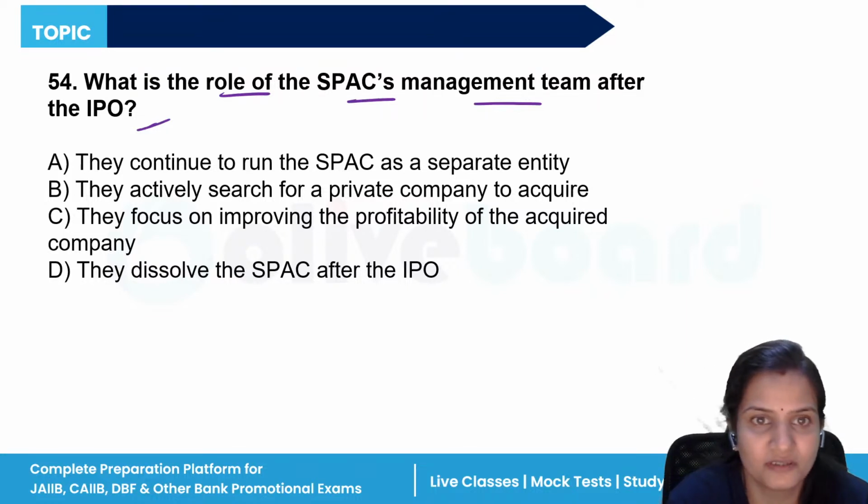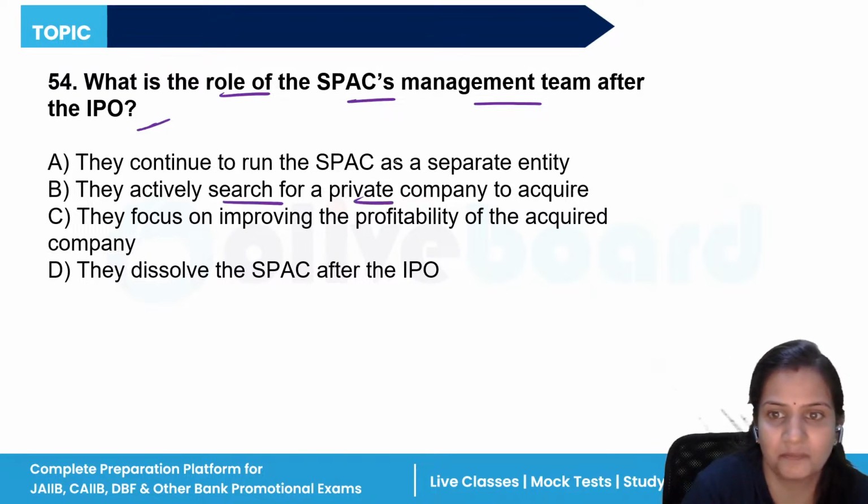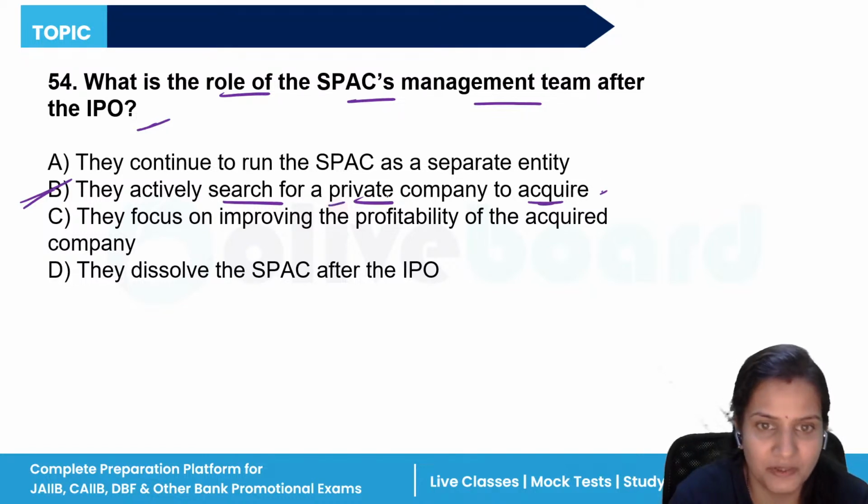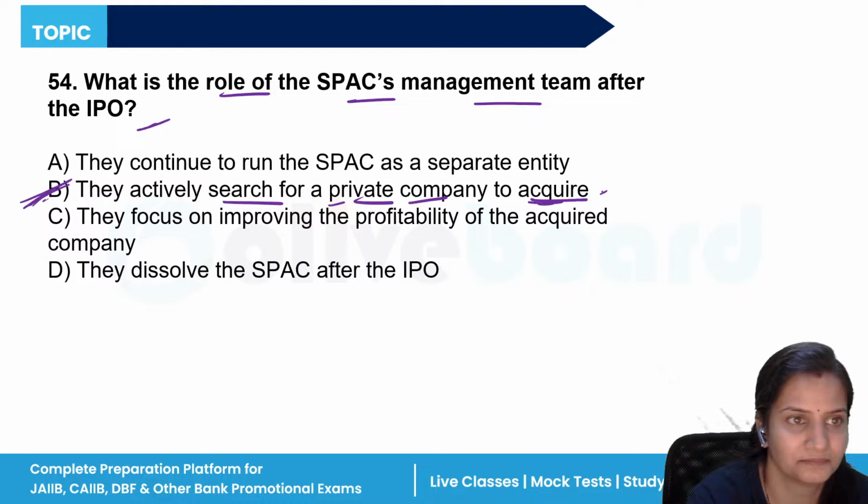After they raise this IPO, what does the SPAC do? Yes, they search for the private company to acquire. This is what their work is. They have to search for the company, and if they don't get the proper company, they will not invest in such companies. Unless they get a good private company for the acquisition, who is ready for the acquisition, they will do that.